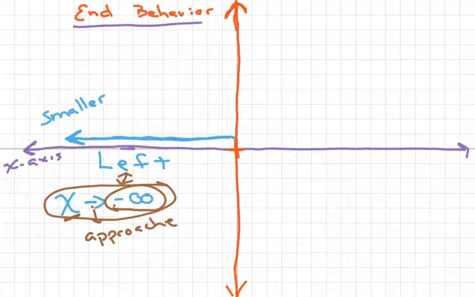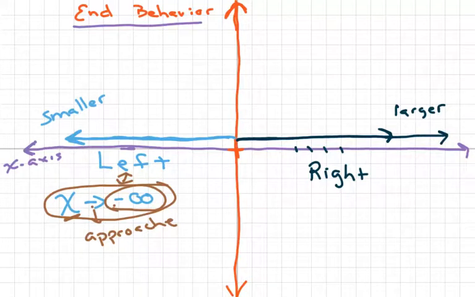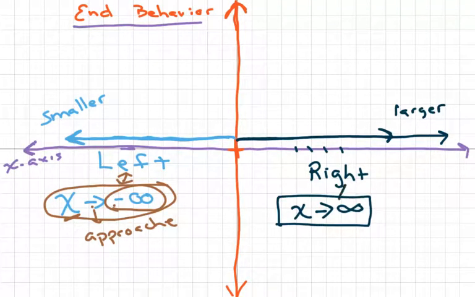So on the contrary, on the opposite side of that, if I start at 0 and I'm going greater, my x values along this x-axis are getting larger. What direction are the x's going if they are getting larger? Hopefully you said they're going to the right. So if I'm going to the right, they're getting larger. When we want to say that in math, we say x is approaching positive infinity. All that means is it's the right side of the graph.